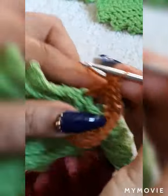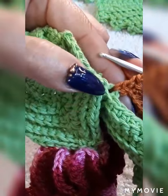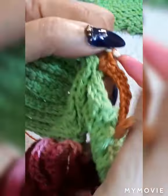You don't have to do this, it's optional. I just find that it gives it more character to the pattern. It looks more like a grapevine. And you go all the way to where you started your single crochet. And then you'd come back in where you started, back here on your second stitch from the back, and then single crochet.